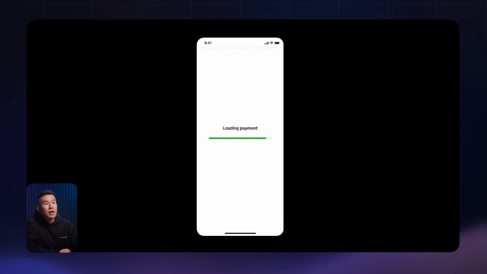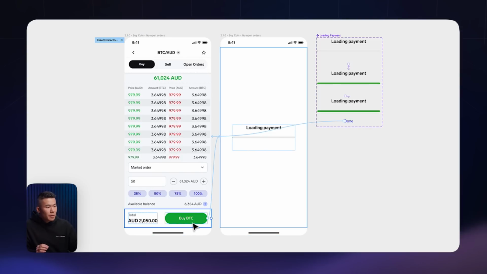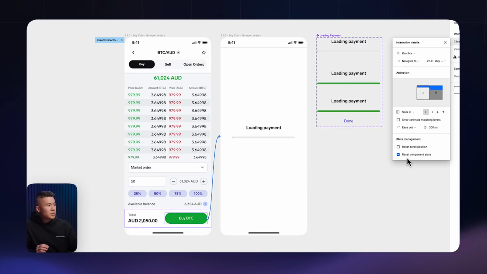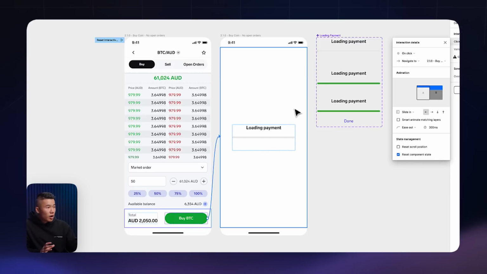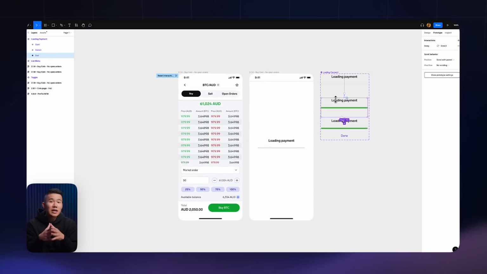And let's go ahead and take a look at the configurations so you truly understand why that happens again. On the buy BTC button, clicking onto the prototyping link, you can see that under the state management, we can go ahead and force this interactive component, this one, as because we are going to this screen, it's selecting this interactive component and we are asking it to reset the component state. So hopefully this gives you a better understanding of how this new update can make your prototypes more realistic and more premium and more real.